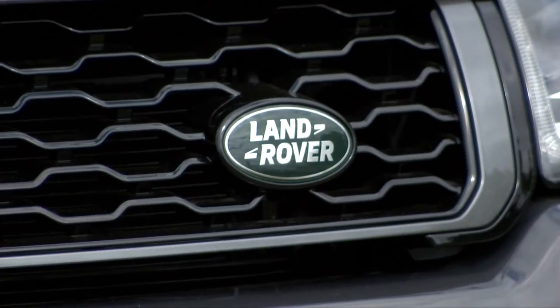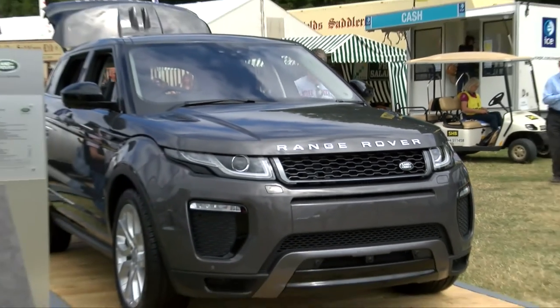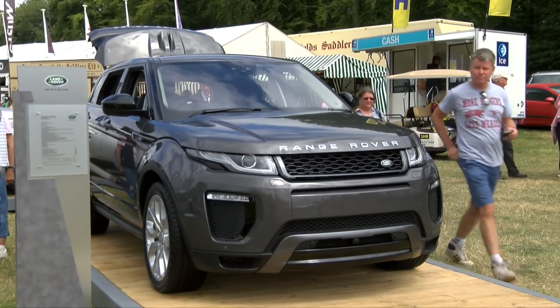We also have a chance for people to win tickets to the Rugby World Cup, so it's obviously a really exciting year in sports for the UK. Good to see all the cars, which we think is a bit of the highlight. We're also celebrating Defender this year as the final Defender comes off the line at the end of this year. So a chance to see all the new vehicles and also that great opportunity to win tickets to the Rugby World Cup.